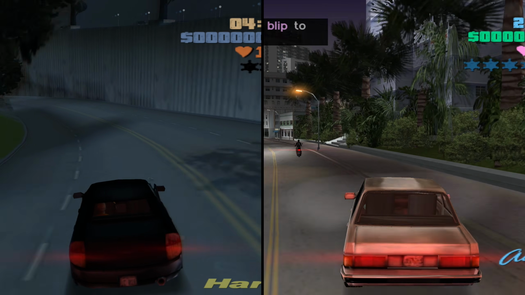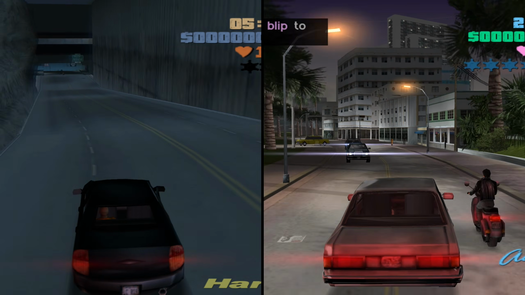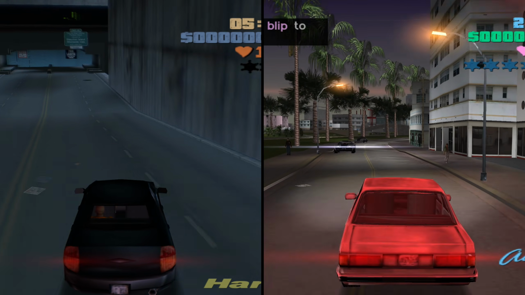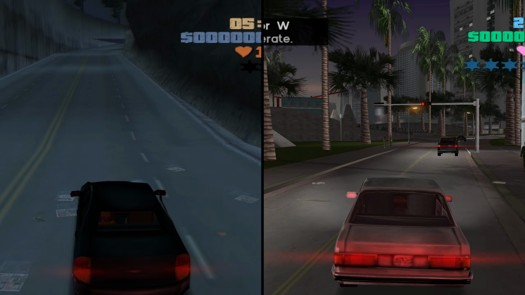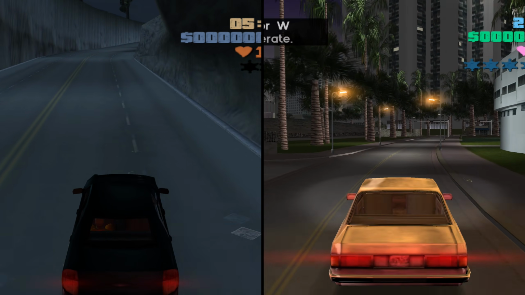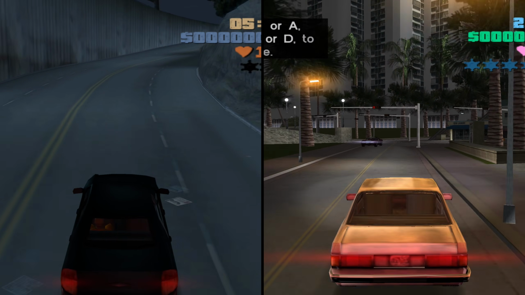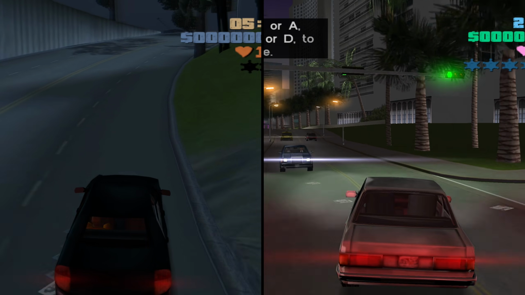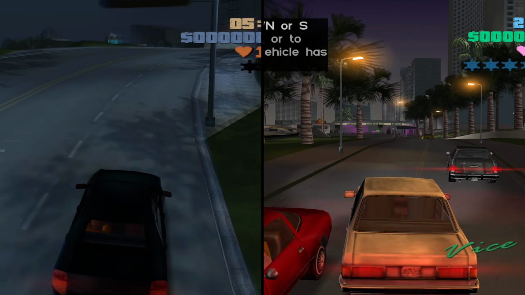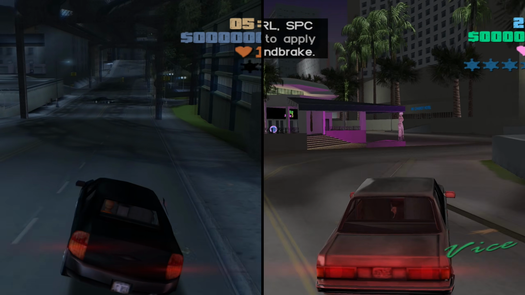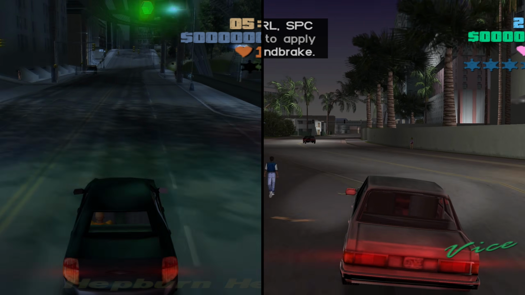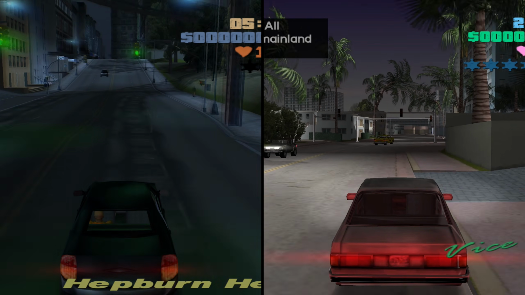Also, while this guide is primarily for San Andreas, it should give you a good idea on how to mod GTA 3 and Vice City as well. All three games are very similar to each other, so a lot of things cross over. San Andreas is the most complicated of the three, so once you get used to modding San Andreas, GTA 3 and Vice City will be easy enough.